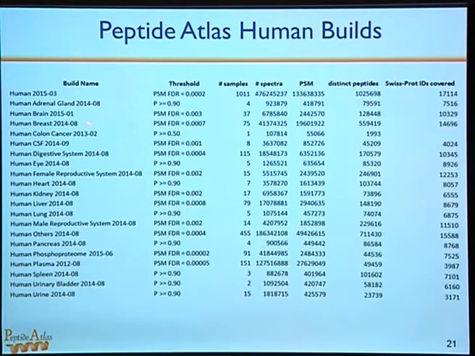And in addition, within just the human, we have all these different builds. She mentioned the human brain has a relatively modest FDR here. It's a smaller number of data sets, and because there's this amplification of error as you get bigger data sets, at a small number of experiments, you can actually use a higher FDR at the PSM level, at the matching of the spectrum to this peptide or this peptide ion. You can use a lower or a higher PSM FDR and still yield a 1% protein level FDR. And this tells you the number of spectra and the number of distinct peptides and the number of proteins covered.